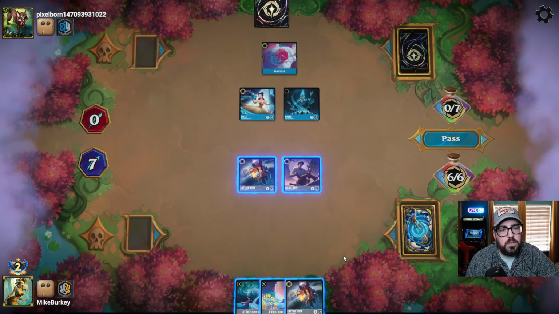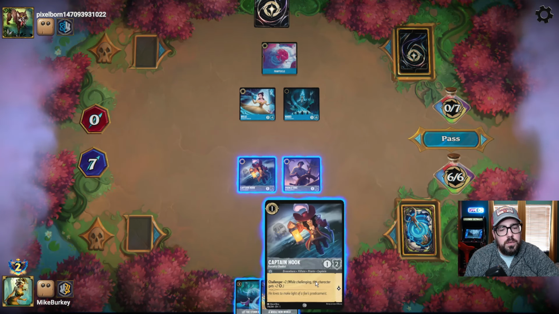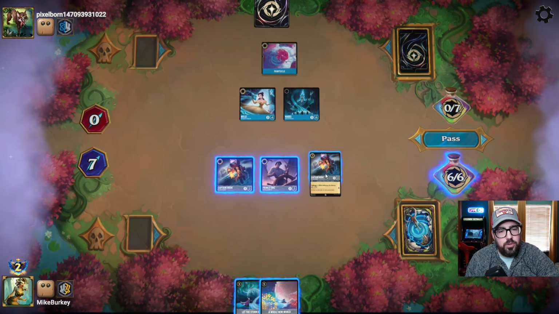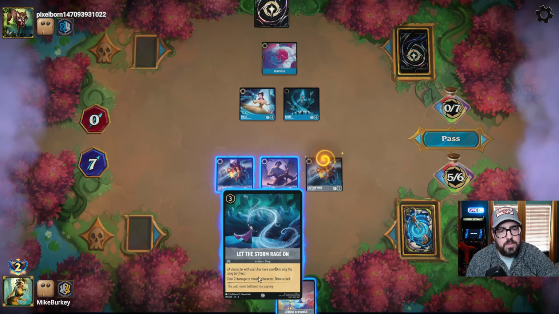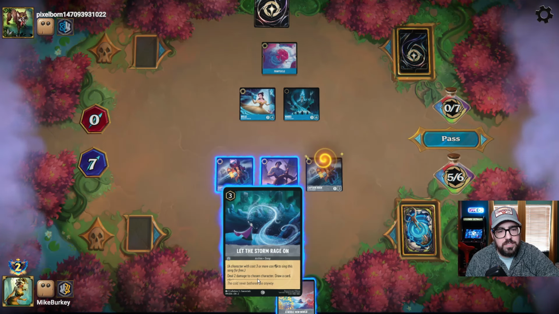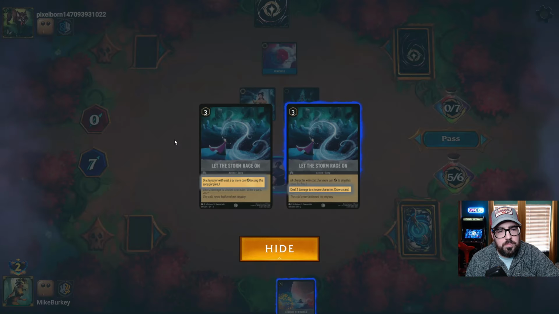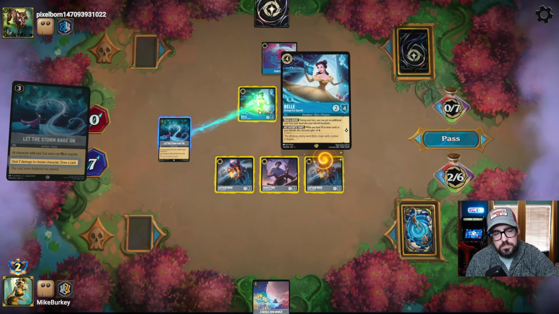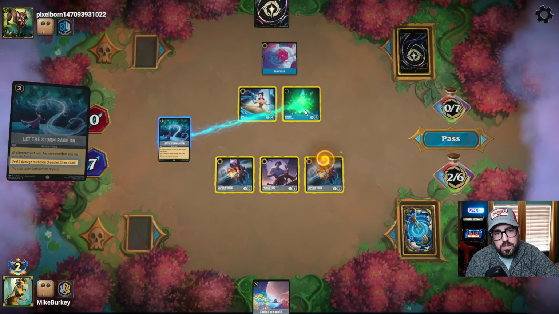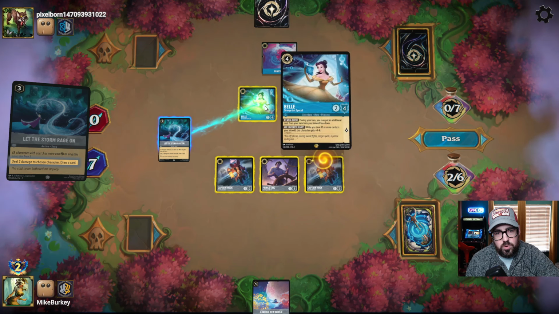Let's see. So I guess I'm gonna play out the Hook just to have another body out that can challenge. And I guess for the card draw, I'm gonna play out Let the Storm Rage On. And I'm trying to decide what is more threatening right now, the 3/6 body or potential quest for 5.